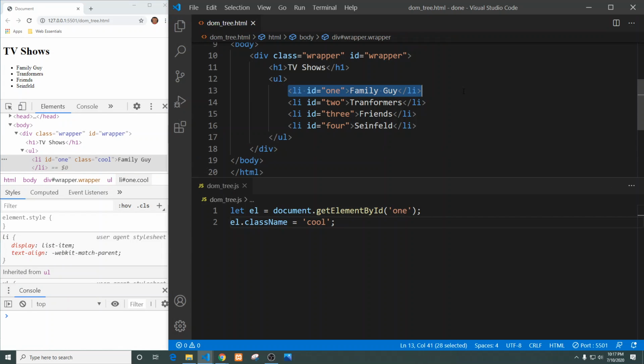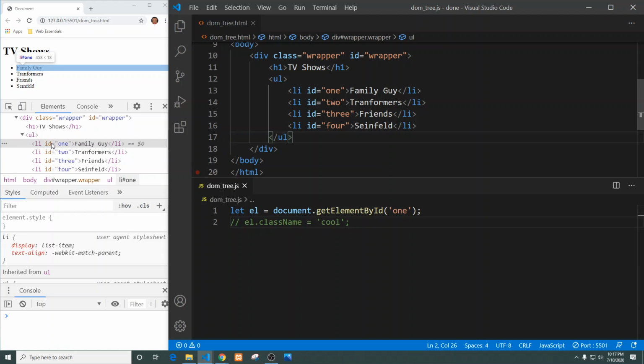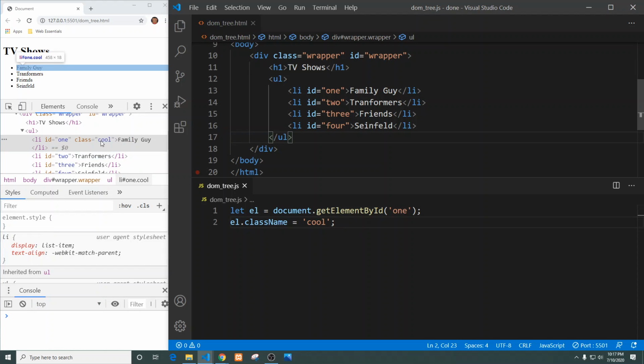We do not see that here, but after the JavaScript has run, we can now see the actual addition. So if I were to comment that out and then refresh, look at that. It's just a list item with an ID of 1. Okay. But if I uncomment this JavaScript below, now the actual class name cool has been added. Now, obviously, that doesn't really change anything because we don't have anything for the actual class of cool, it didn't actually do anything. It just added that. So that's again something we would need to add.